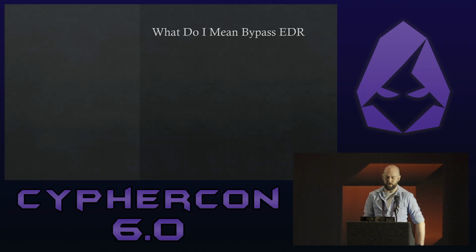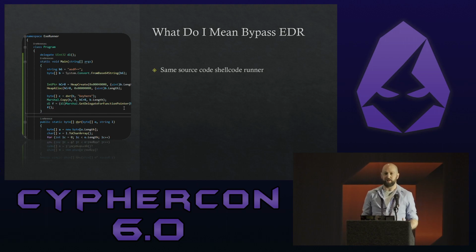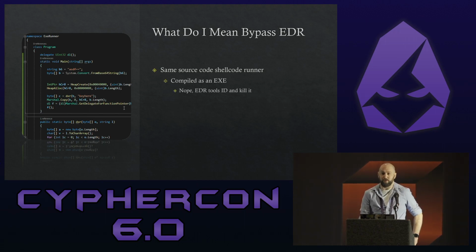First off, what do I mean by bypassing EDR, right? The way I've looked at it is kind of like this. I've got this same source code that I've been using for who knows how long, right? And it's just a standard shellcode runner. Like you might see a VirtualAlloc, right? Mem, CreateThread. I'm using HeapAlloc, HeapCreate, and then a function pointer. But same thing I've been using for a long time, right? It's been working for a long time.